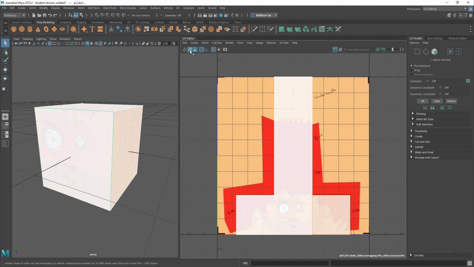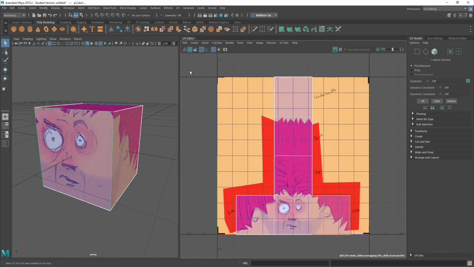So I'll go back just to this shaded view here. I'll turn off that distortion. And this one flags up edges of UVs and stuff like that. But if we leave it like this, it just puts a thick line around texture borders. This turns the grid on, off, and so on and so forth. And this one does a UV snapshot, which takes a picture of this, or creates an image from this, that you can load into Photoshop to use as a template.